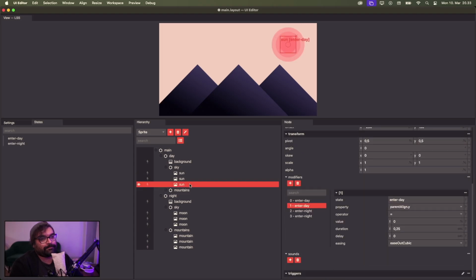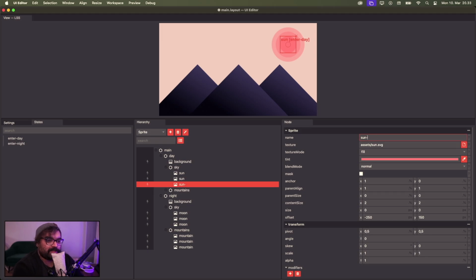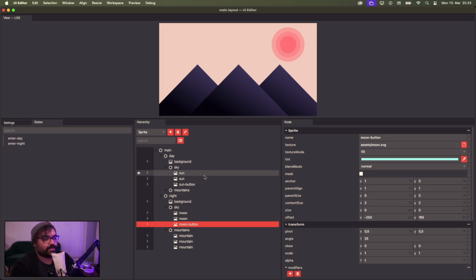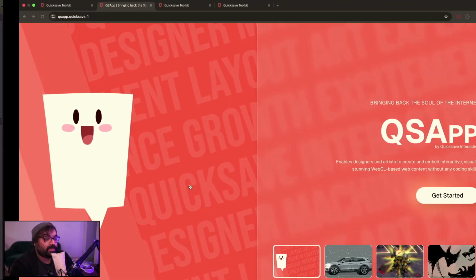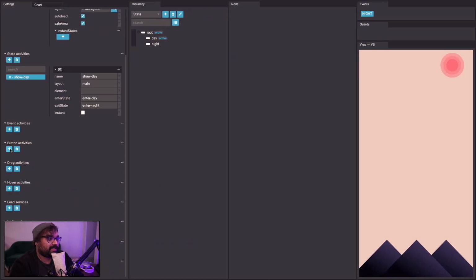All right, so it's going to be this one right here. We'll make the center of the sun clickable, and I'm just gonna call this sun dash button for now, and this one moon dash button. So they have a unique name, and they will be easy to assign here for our button activities.